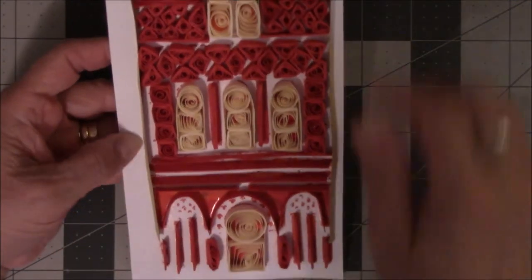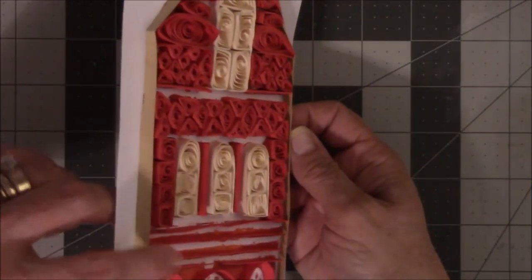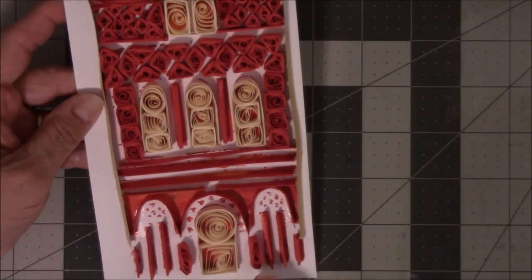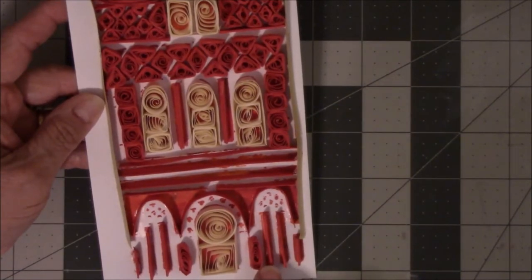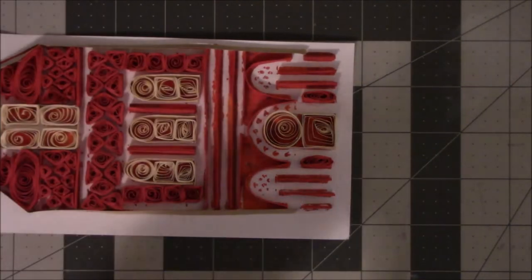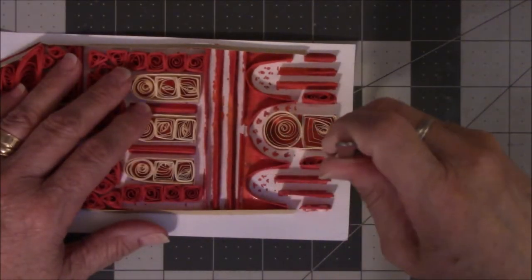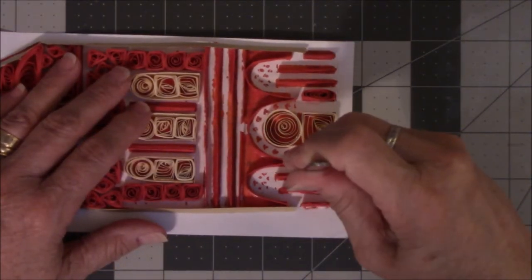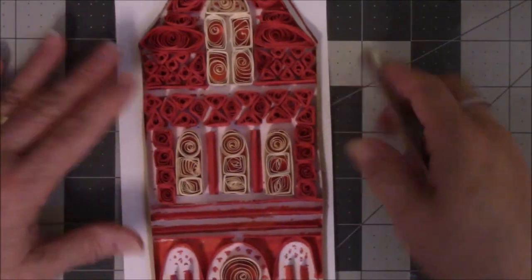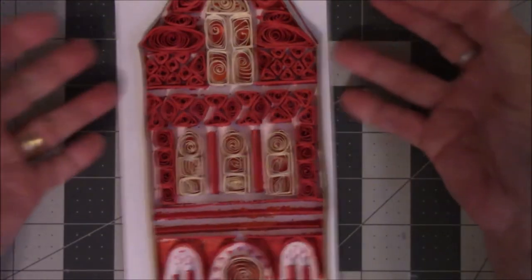But instead of doing one layer like what I did on the outside that seems very flimsy to me, I took four layers of the paper, then took my tweezers, like it shows in the video, and ran some glue on the paper itself and then held it like this in place. Held it like that in place till the glue kind of got a grip on it. It was a lot of fun to do.